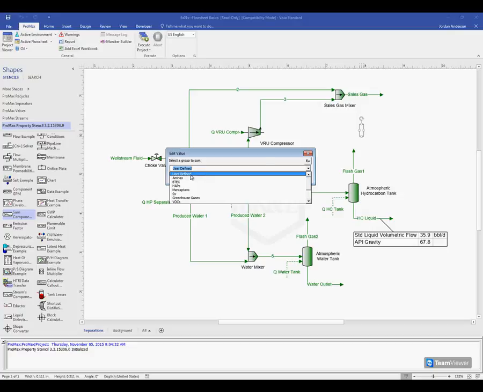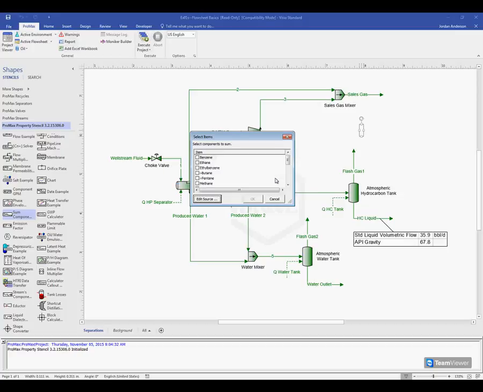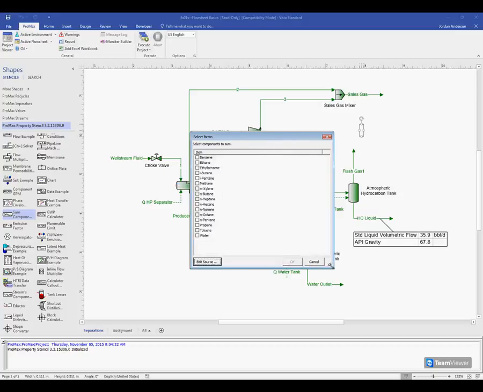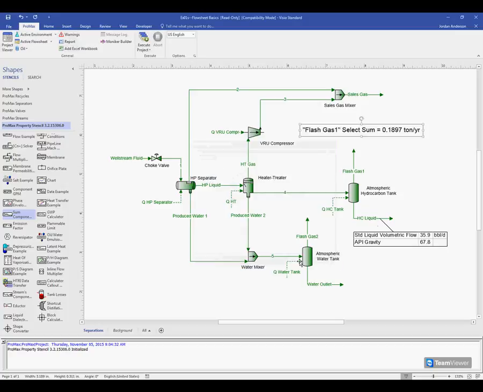Now if I return to the top, if I select to create my own user-defined grouping, once I click OK, it will come up with a list of all the components I have in my environment, and then I can choose the individual components I would like to see. So if I wanted to create a summation of everything with exactly 6 carbons, I could come in and choose benzene as well as my hexane. And when I click OK, this will now report back a summation of my hexane plus my benzene.